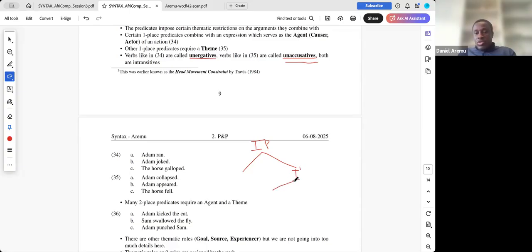That is what that means, and that's why I want to give a tree to show how that happened. So let's just have a simple VP. Forget about the little VP for now. We've not even looked at that yet, so I won't go into that in this handout. So you have a verb, and then Adam is assumed to start from this position. We will not look at case, but by the time you look at case, we will see that the verb assigns accusative case.